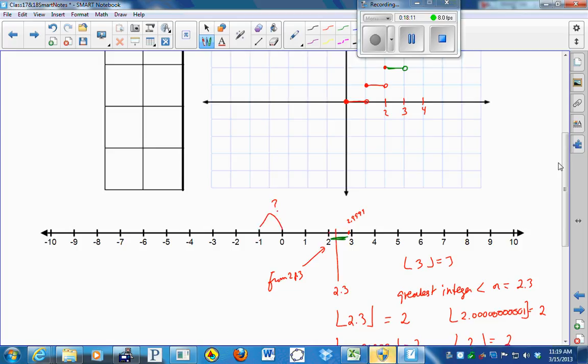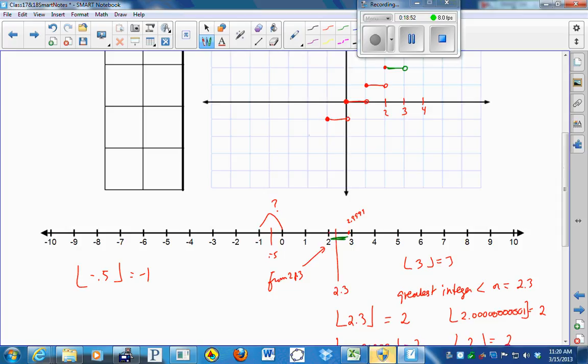So let's try it. Let's pick a number between -1 and 0. Give me any number that's not an integer between -1 and 0. -0.5. Okay. So I want the greatest integer that's less than or equal to -0.5. So look up here on your number line. When you're less than, what direction do you move? Left. So here's -0.5. What is the greatest integer less than or equal to -0.5? -1. So when you're on this interval, this is what it would look like.